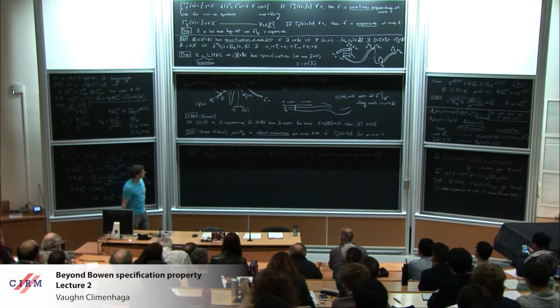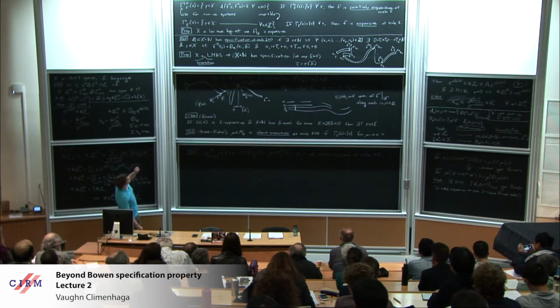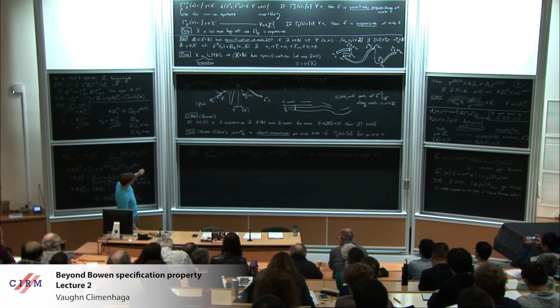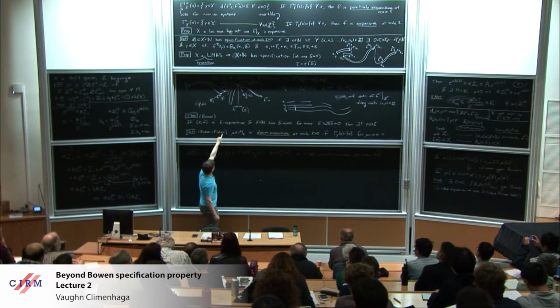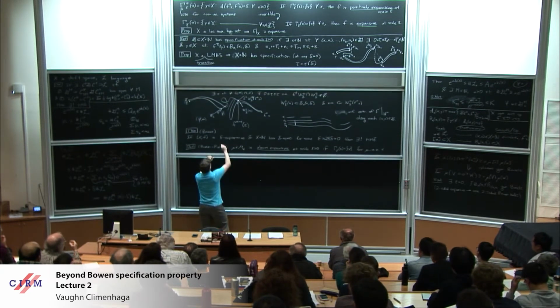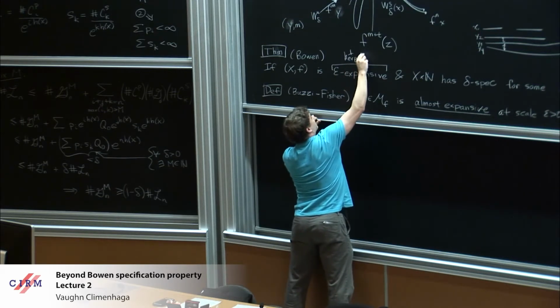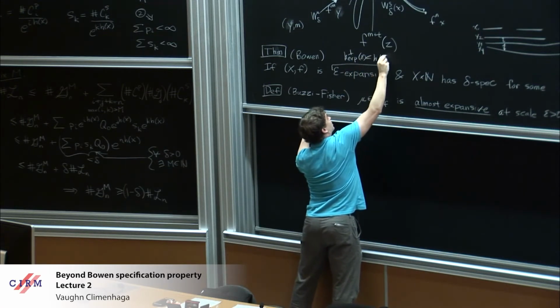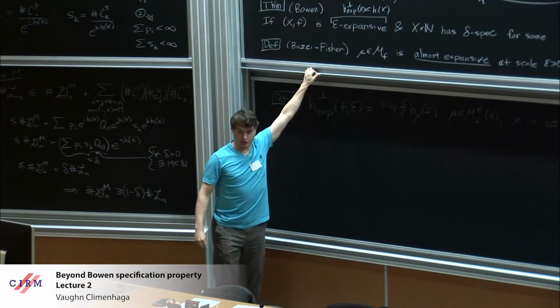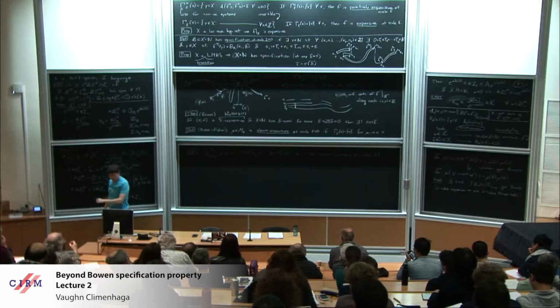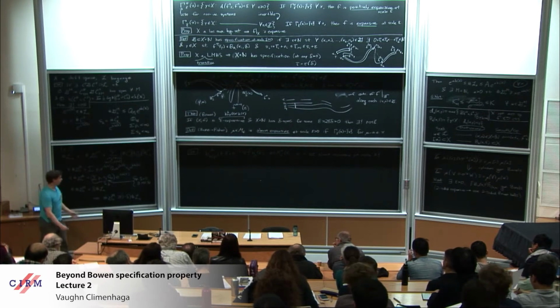And now I need that, and I need... well, the first theorem, which I won't write down, the first generalization, is that if you replace entropy expansive with the condition that the entropy of obstructions to expansivity is smaller than the topological entropy, that's enough to make Bowen's proof go through. And that turns out to not need too much.